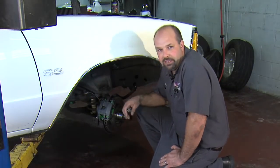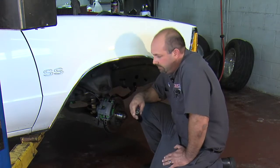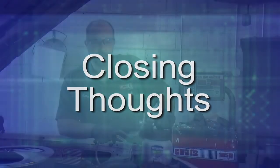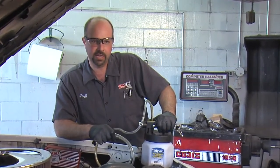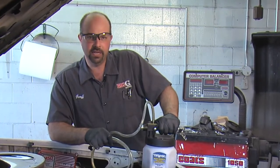I'm just going to take a peek at this bleeder to make sure everything's dry. I don't see any leaks — we're good. I'll put the wheels back on and we're ready to go. I just completed bleeding the brakes using the MightyVac brake bleeder today. What used to be a two-man job I was able to do by myself. It's a great piece of equipment — check it out. Until next time, I'm Big G.